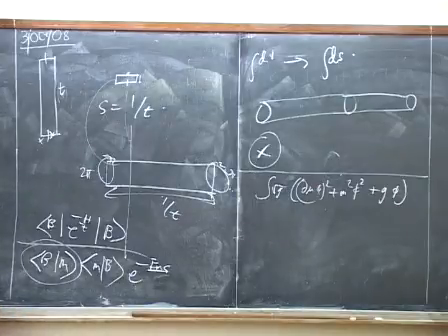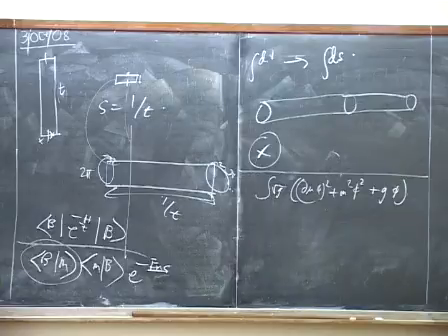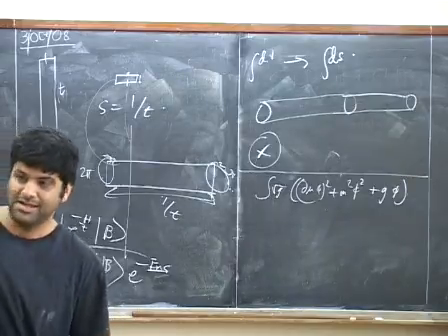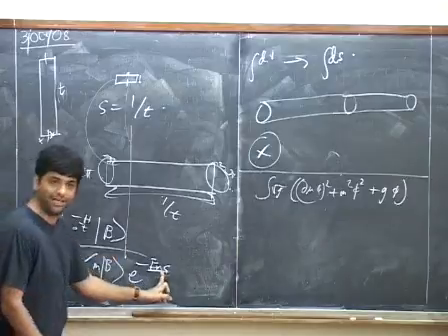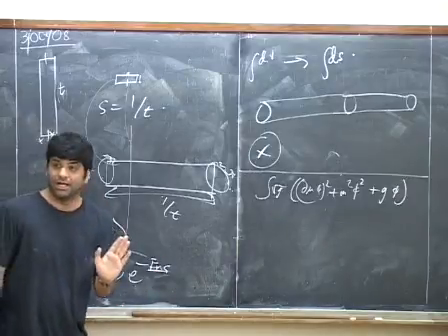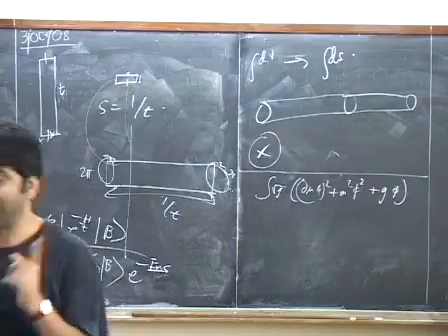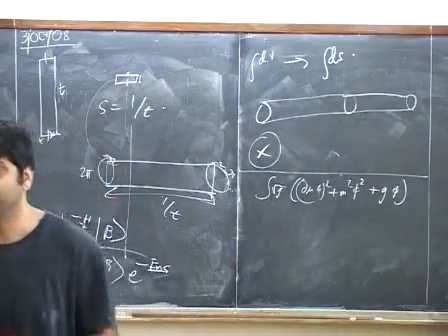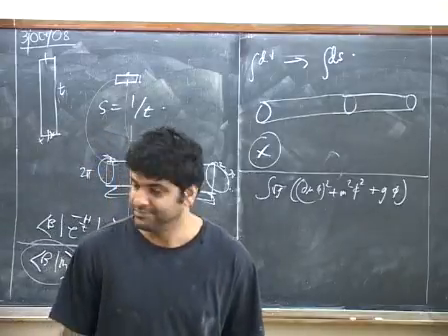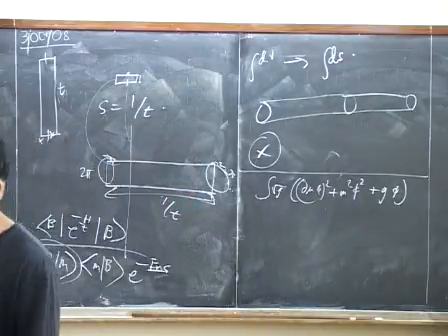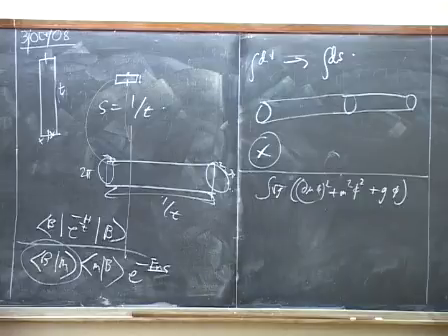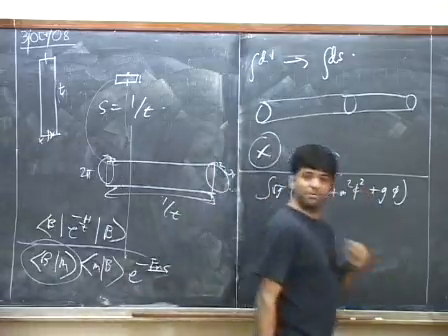Now we have to understand two things. It was not a problem if we had tadpoles for massive states, because they appeared with a negative exponential here and they never gave rise to that. So we have to understand why tadpoles are bad for massless states, but they're okay for massive states. This is going to be the physical interpretation.